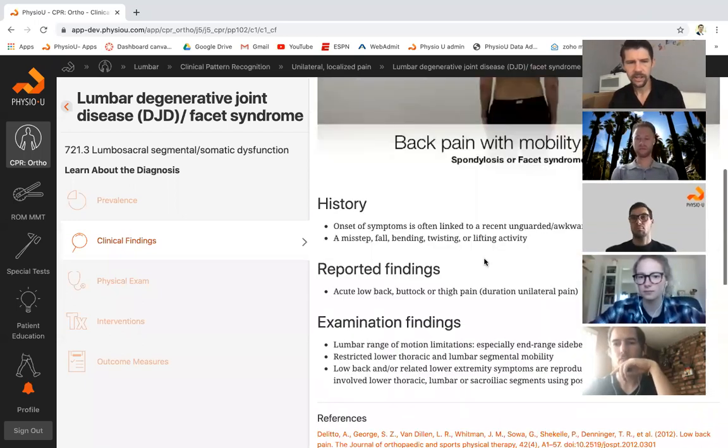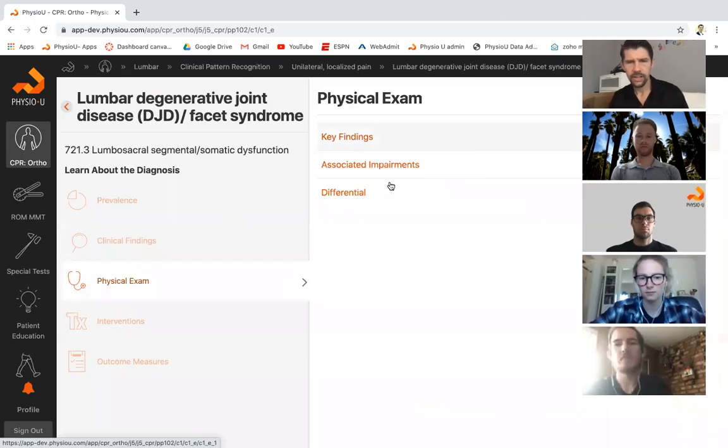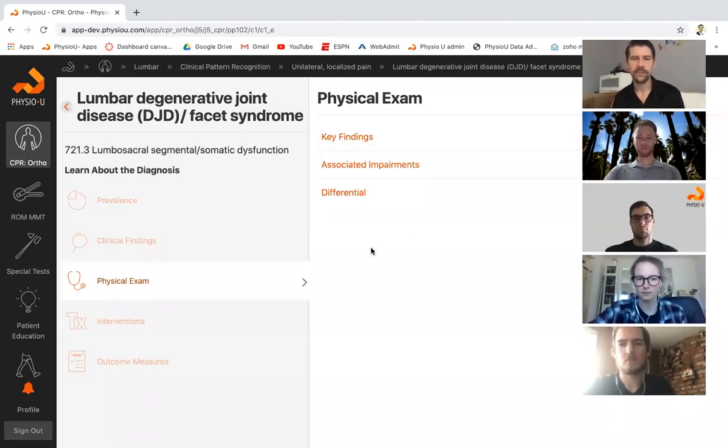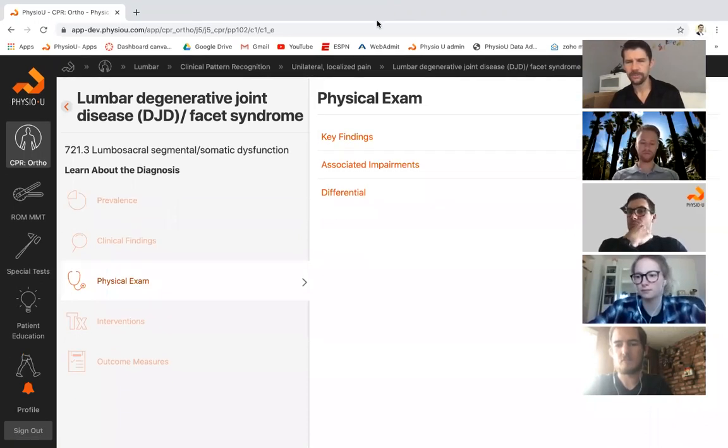All right, good. All right, so if we go to physical exam, right? What you don't see in there is tons of movement faults, right? If we're thinking a mobility deficit, we're thinking, hey, this person has some type of motion limitation. So what do you think our key findings are going to be? What are the tests you would want to do on this person?